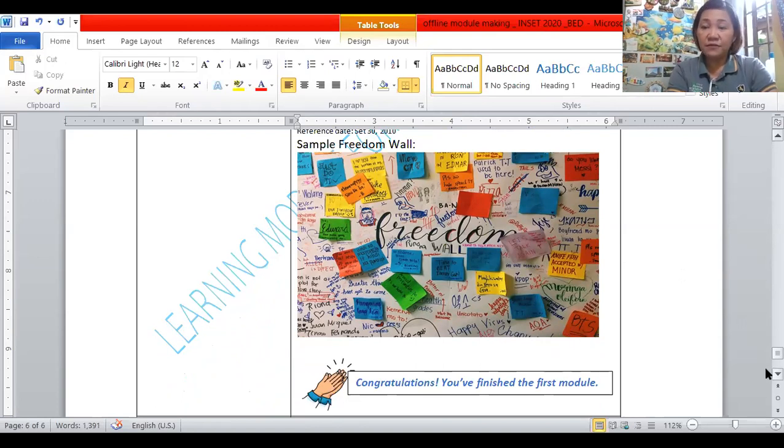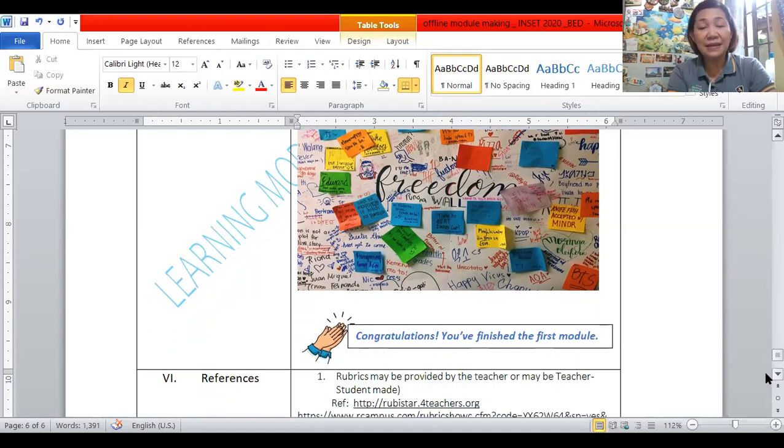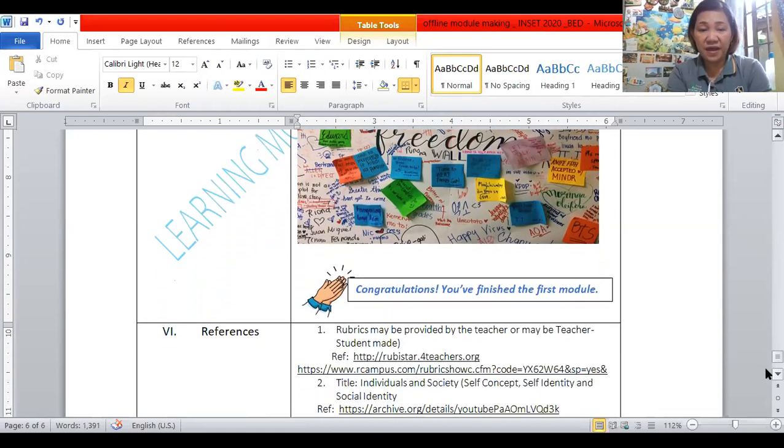And since this is the end of the module, another clip art, clapping hands, or maybe a smiley, and then some affirmative statements like, congratulations, you've finished the first module. Whether it's the first module or second module, it's up to you. That can be editable. So this is an editable file. I'll share it with you.